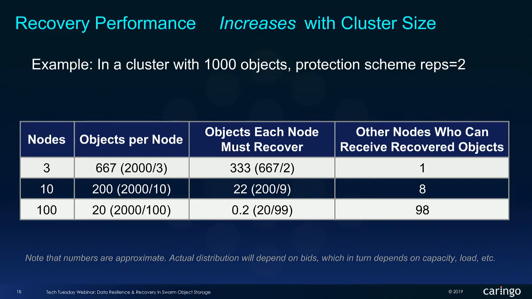One of the things that makes Swarm unique is that there is not a central point of control. There's no management node that's doing this. Each volume process is actually aware of all the other volumes in the cluster. And as soon as one of them disappears because it failed or whatever, it'll immediately start the process of going through and looking at its own contents, identifying what have I got on my volume for which the only other remaining known copy was on the now gone volume, and it'll use this parallel process to recover. So it's extremely fast and it's extremely resilient because there's no single point of control. Each volume is responsible for its own contents.